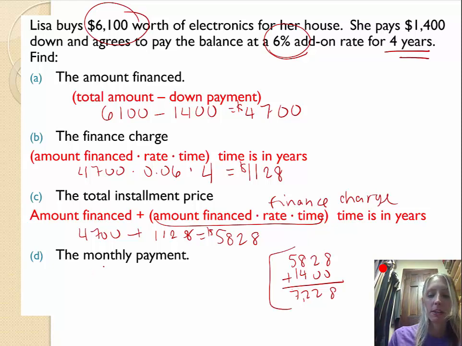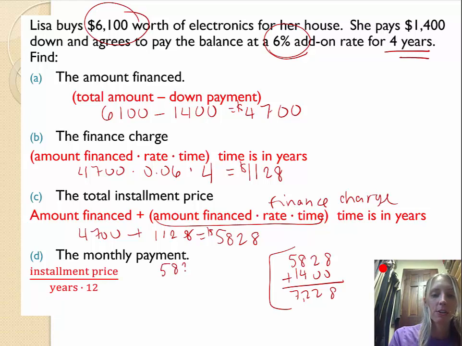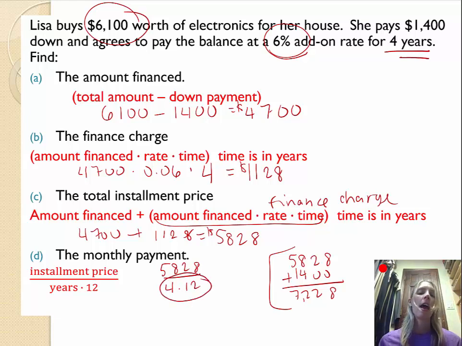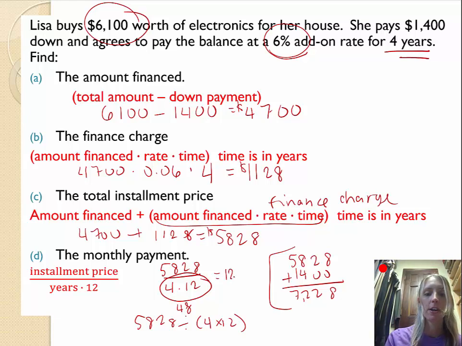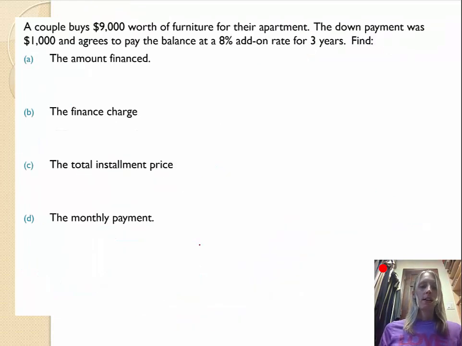Then we have the monthly payment. So the monthly payment we calculate by doing the installment price, that's $5,828, dividing it by the years, 4 times 12. So this is just converting years into months. And make sure that you're following order of operations. If you type in your calculator 5828 divided by 4 times 12, all it's going to do is divide 5,828 by 4 and then multiply that amount by 12. So your monthly payments are going to be insane if you do that. What you might want to do is just calculate this first or do it in your head. That would be 48. Or what you need to do in your calculator is put it in parentheses. You would do 4 times 12. When you do that, we're going to round to the nearest cent here. I get that the monthly payments for Lisa are $121.42. So that's what she'll be paying every month for 4 years.